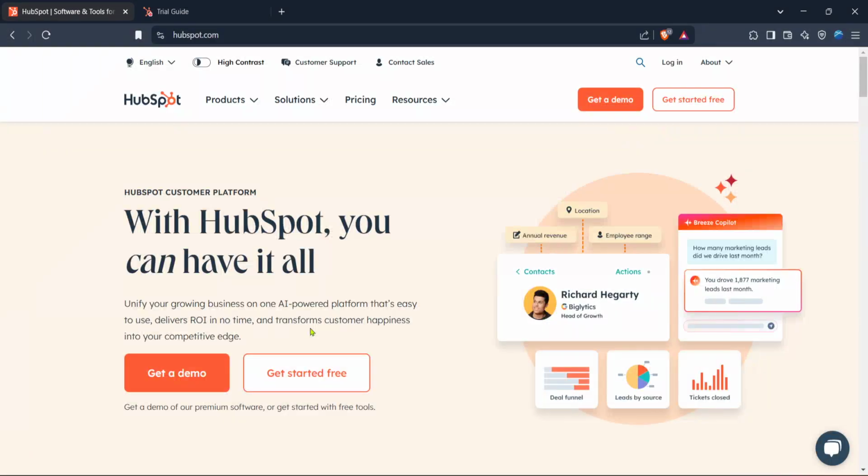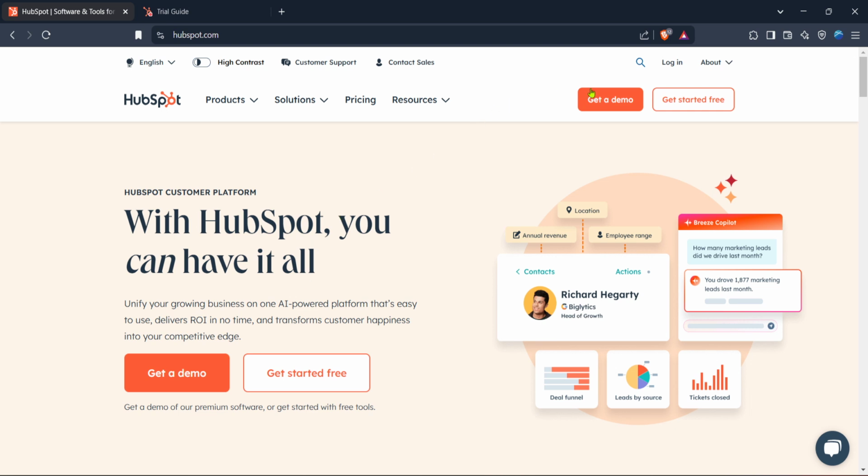In today's video, I'm going to teach you how to connect HubSpot to Zoom, an easy integration process that you can complete in just 5 minutes. If you're looking to streamline your workflows and improve your meeting management, this integration is a great place to start. So let's dive right into it.